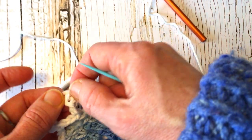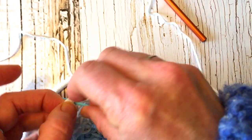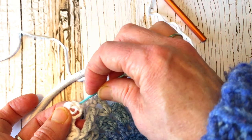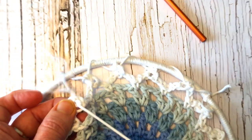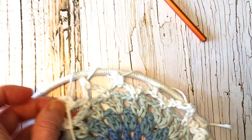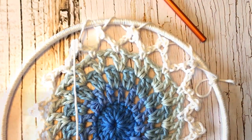This looks like the hole of the picot, but it's really not. The picot hole is here. So I'm going to go up through that. So I'm going to put this on fast forward for you a little bit.